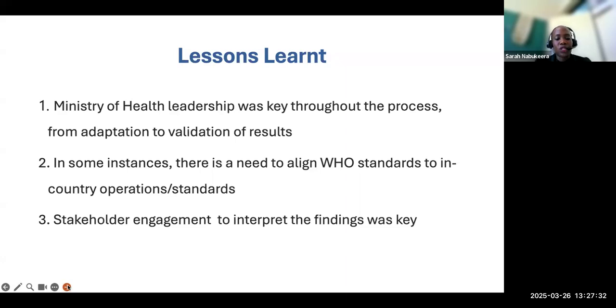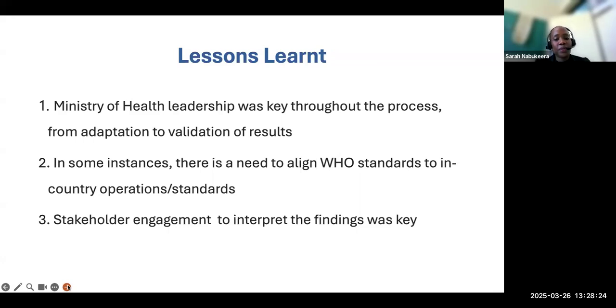So the leadership from the Ministry of Health was sort of an indication of buy-in, but also it gave us confidence in this exercise. So in some instances, we realized that there was a need to align WHO standards with country operations and standards. And for this, we mean that during the consensus building workshop, we presented findings and we said there was lack of certain policies, for example, policies and regulatory frameworks for task sharing. And the Director General of Curative Services said that we needed not to have a policy on each, but we would integrate some of the needed policies into the existing policies, and we needed to see how. Then WHO needs to know that for some countries, perhaps they're not going to have a standing policy for example, task sharing, but a policy embedded into the broader family planning programming.